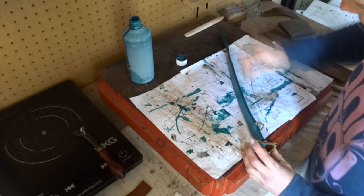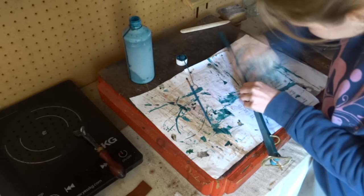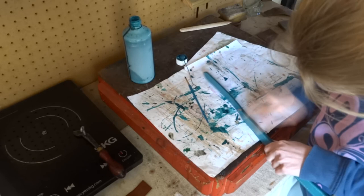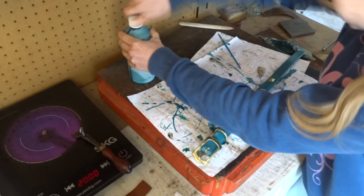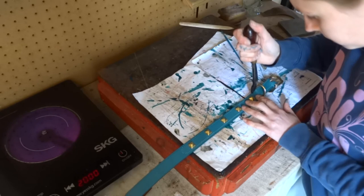We're now going to re-stain our collar. Remember when you're doing this you want to get the little wedges that you've done and also where you've just cut the end of your lining piece — you need to stain that bit also. If you've got a loop on your dog collar as well this will be the stage where you want to block that up with your loop sticks. Once you've finished with your staining and polishing you'll then re-crease the whole of your dog collar.